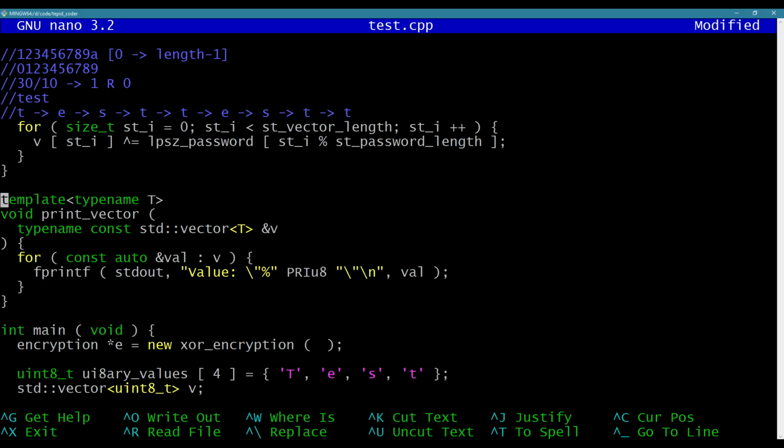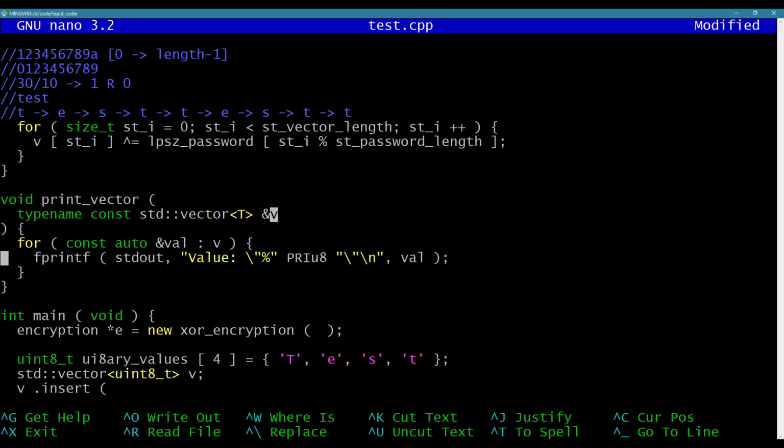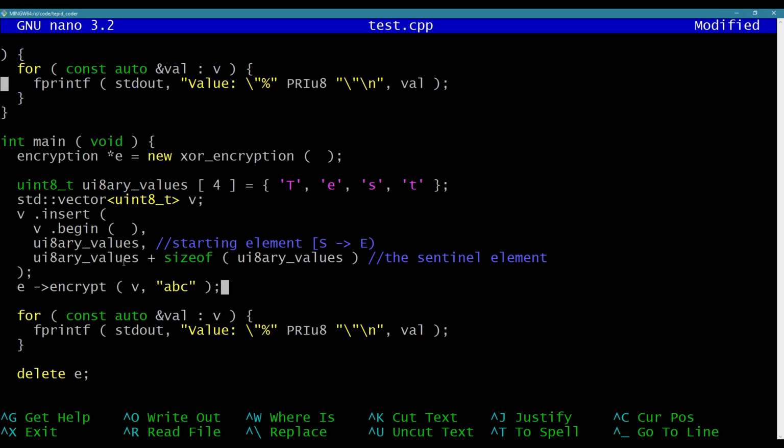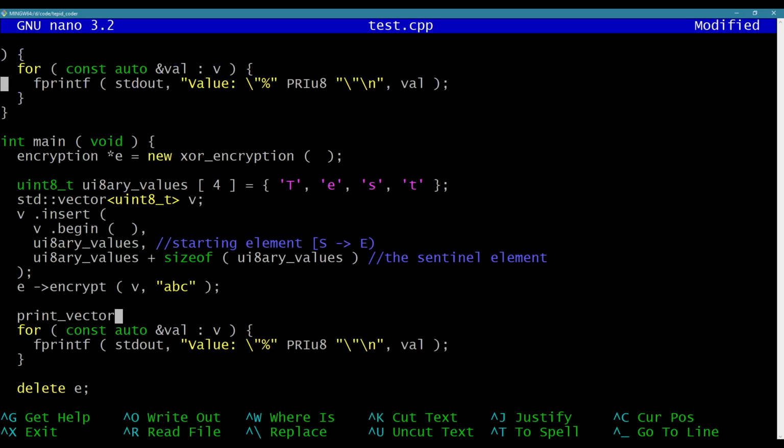Now I don't want to do that because I won't know the format specifier token to use. I mean, I could use like a v format thing, but I'm not going to do that. Let's just keep this simple. I'm just going to do that because I'm expecting that and I don't want to change everything. This is already simple enough. So print vector, I'm just going to say v.